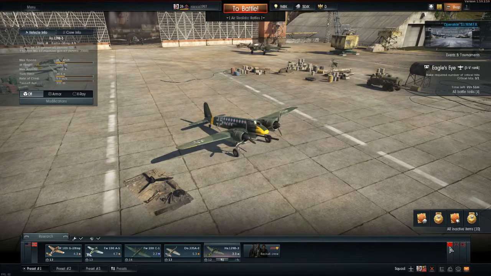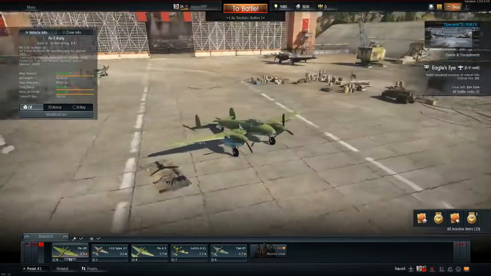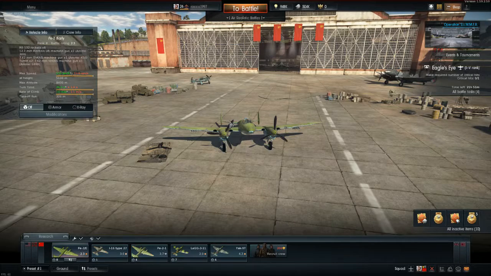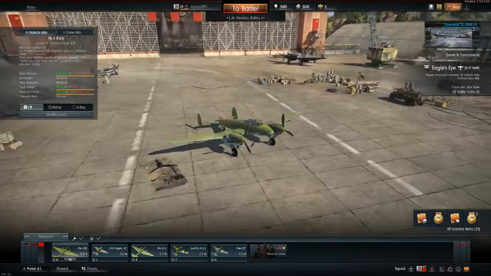Next up, we have Russia. So for Russia, I have the PE-3, and it's the early version of that. It's carrying 6 rockets, and I do not believe I'm carrying any bombs on this load. Let me check the modifications. No, I am not. Can I? No. I like the rockets better than the bombs, honestly. At least with this plane.